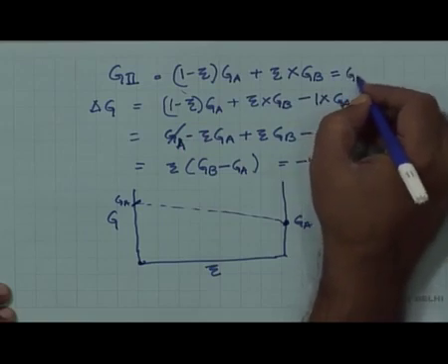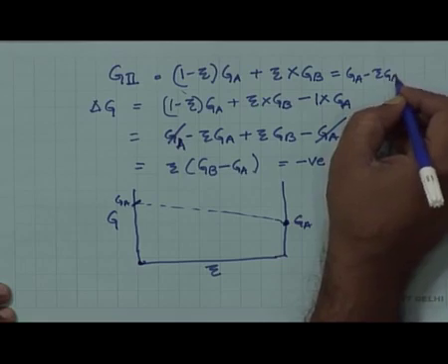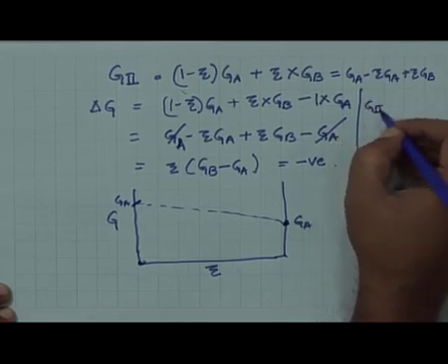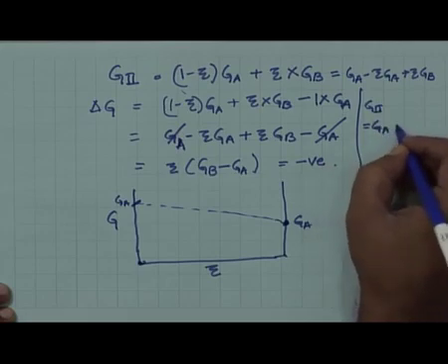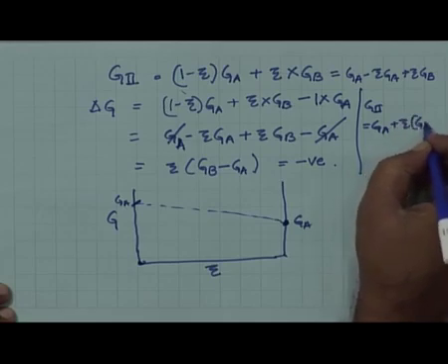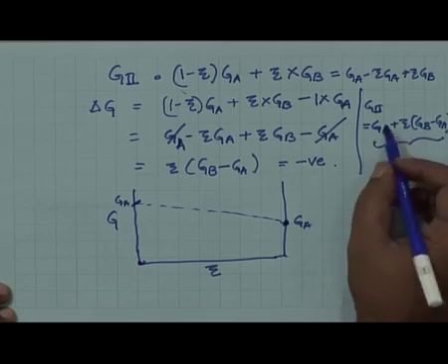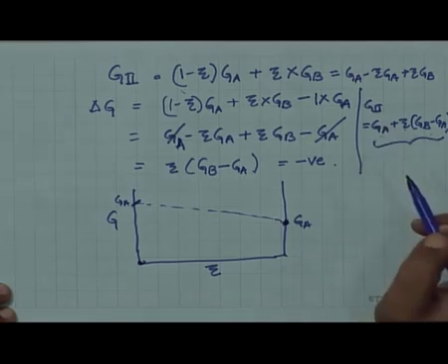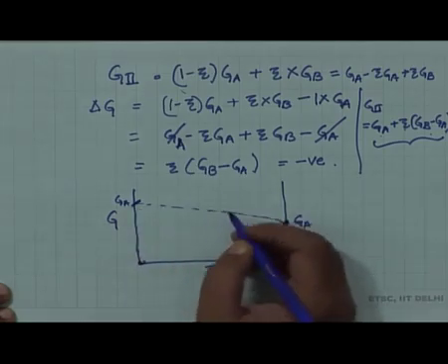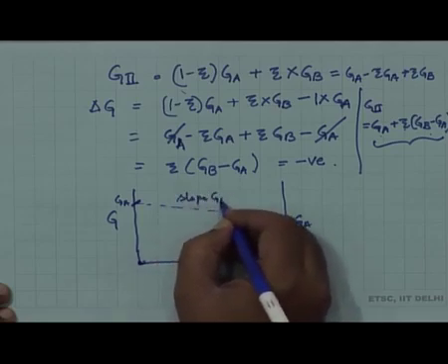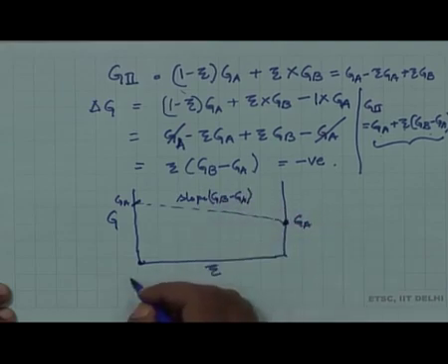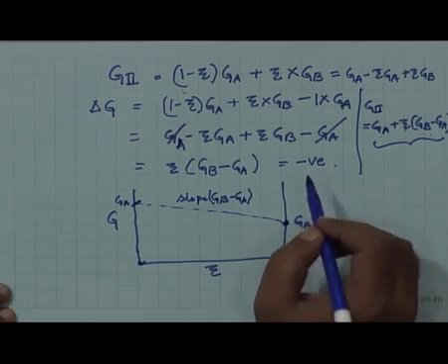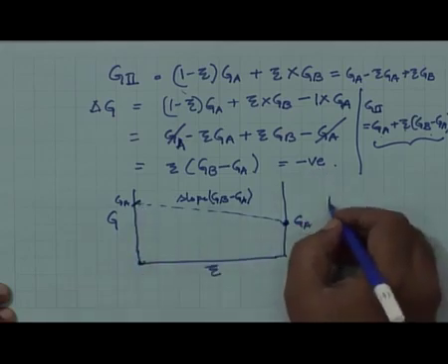And if I just write down this G A minus E G A plus E G B, you can see that your G 2 is equal to simply G A plus E into G B minus G A. So, this is the equation of a straight line. If we plot G 2 versus E, slope will be G B minus G A and intercept will be G A. So, that is what you are getting here. So, slope is your G B minus G A. So, what we expect is, since delta G is negative at each point, that the reaction should go to completion.